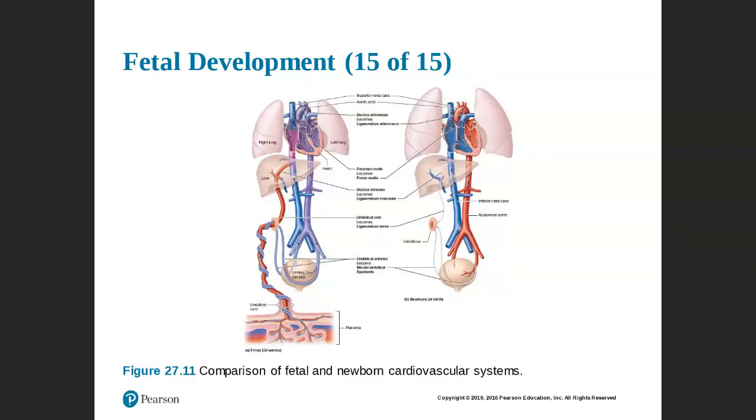The ductus venosus over here is really a continuation of the umbilical vein. It's going to close, and it becomes the ligamentum venosum, this little ligament that you see here on the ventral side of the liver. And then the umbilical vein over here becomes the ligamentum teres, and the two umbilical arteries become the medial umbilical ligaments. They become these two umbilical ligaments that flank the bladder.